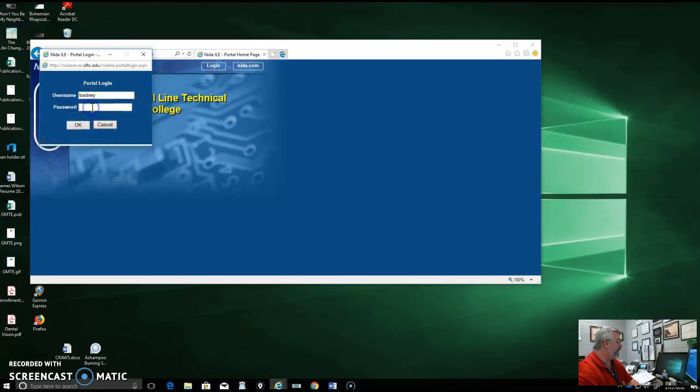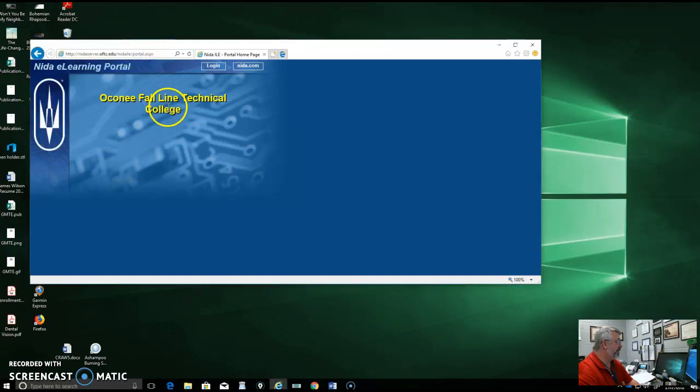See, it kicks me out. It's like I'm not logging in properly, and what it is is it's holding my seat because I didn't log out properly. So in about 5 minutes, I'll be able to log in, but otherwise, I'm kind of sunk.